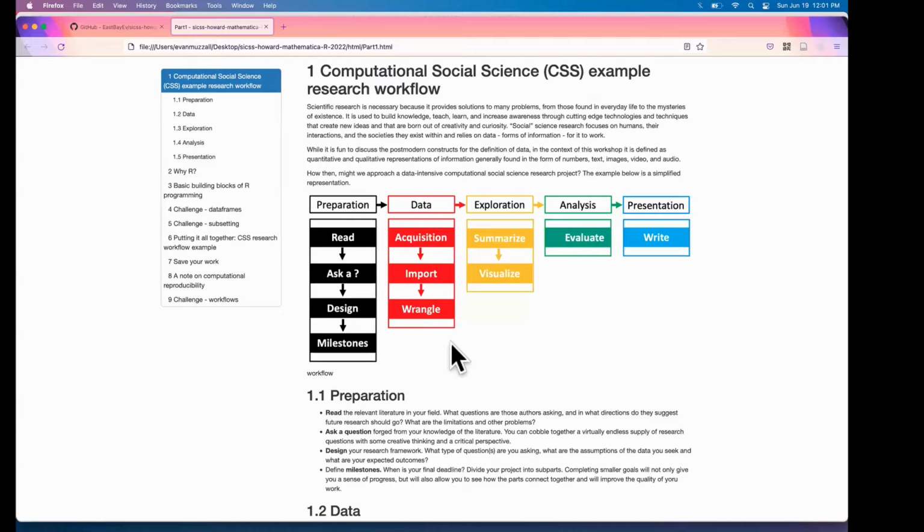And that allows me to, especially for this milestones part, say, okay, if my deadline's a year from now, I need data 1 month from now. I need to get it into R 2 months from now. I need to wrangle it and summarize it 3 months from now. I want to have those visualizations done 6 months from now. Those tests need to be done at month 9, and then that leaves me 3 months to write. This is ideal, and it's hard to stick to something like this, but it at least gives me a checklist where I can feel like I'm making progress as I check off each of these boxes.